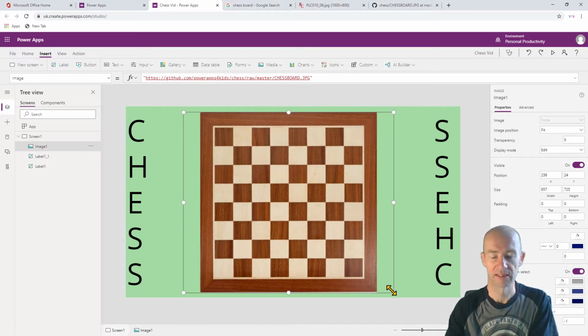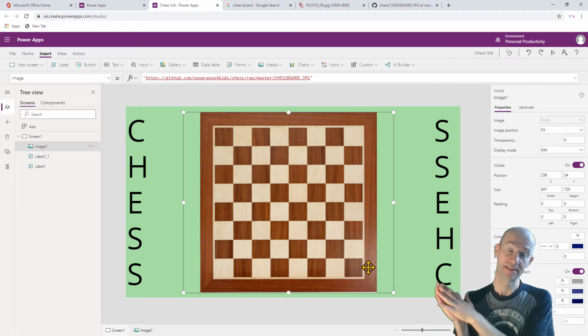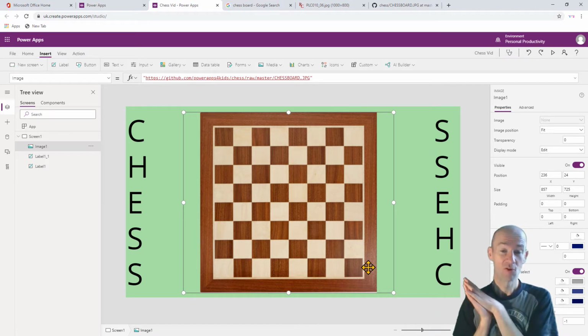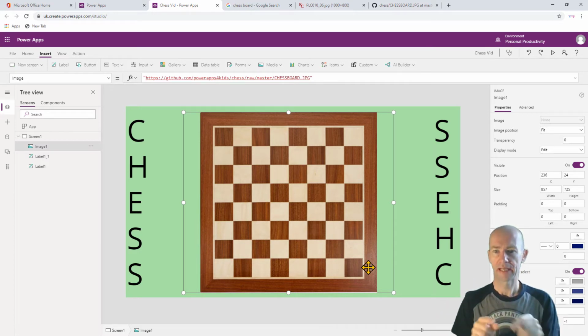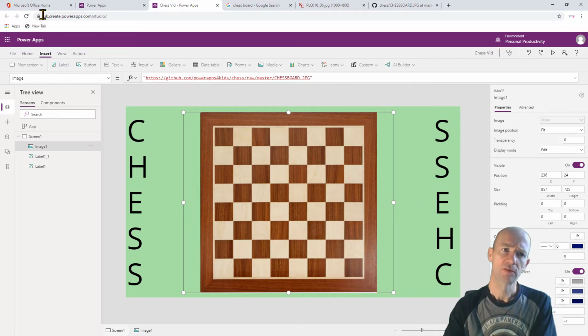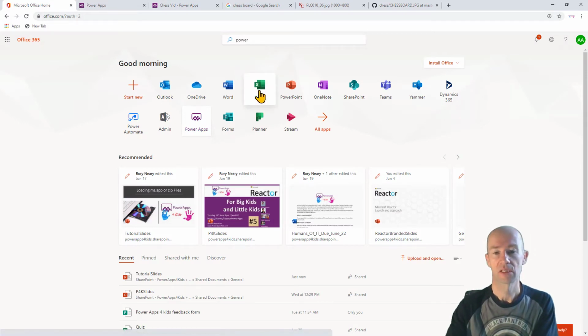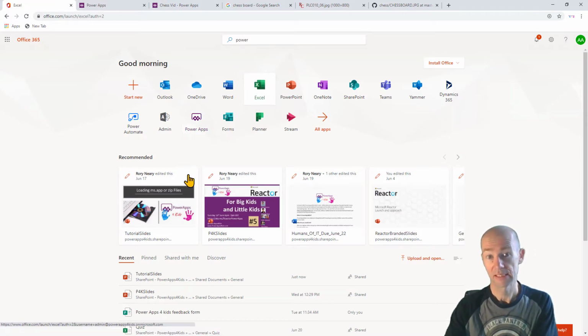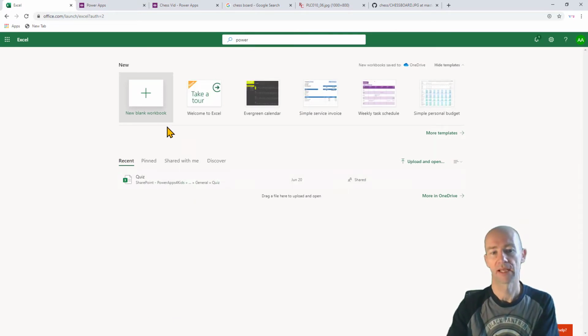It's not too bad. So the next thing that we have to do is we need to set our board up. Now we do need to go at some point to go and get some chess pieces. I'm not going to do that straight away. What I need to do is I need to kind of work out where all the pieces need to go and what they are and so on. So in order to do that, I'm going to go on to Microsoft Office Home, and I'm going to go on to Excel here, and I'm going to do new blank workbook.